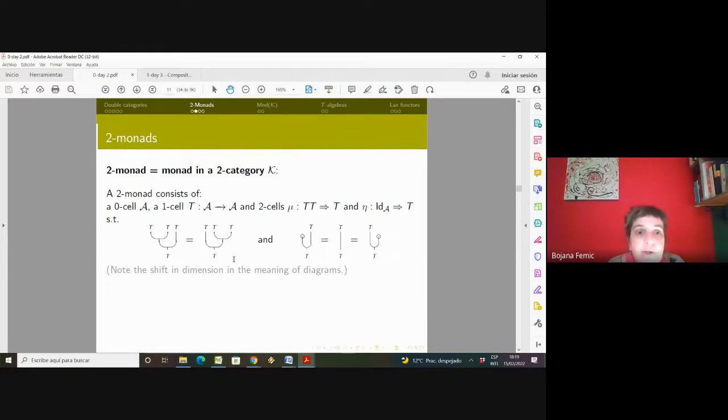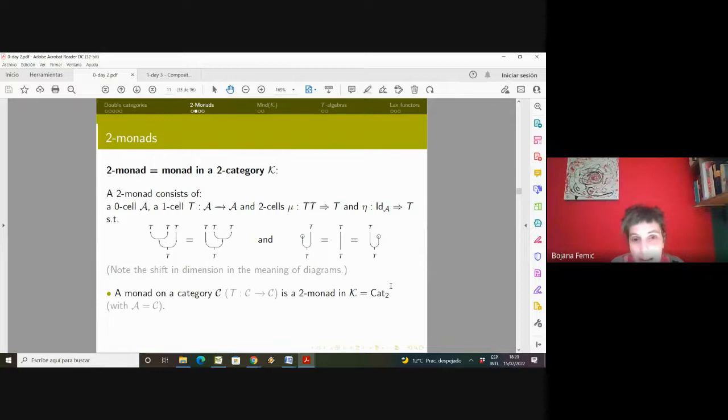So there you saw that objects take the role of one cells and morphisms of two cells. With the same logic, I apply the string diagrams in two categories. So on the top here, I put one cells, T here is one cell, and now the strings stand for two cells. So I'm not writing out the zero cells, okay? But when I compose my one cells, I need just to pay attention that they are composable. And of course, T is just an endo cell, so here we don't have to worry.